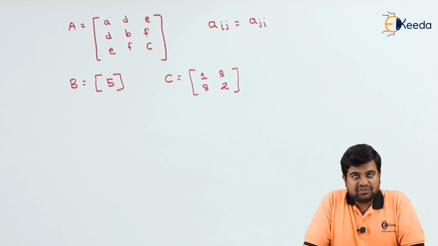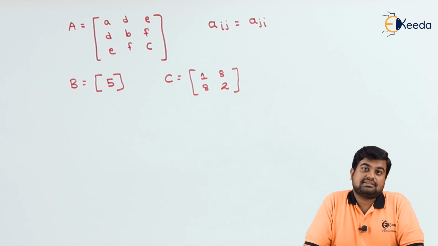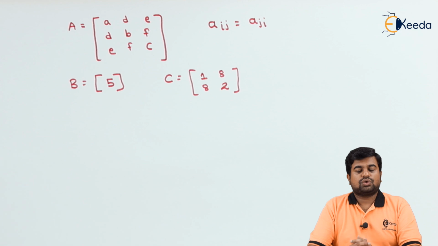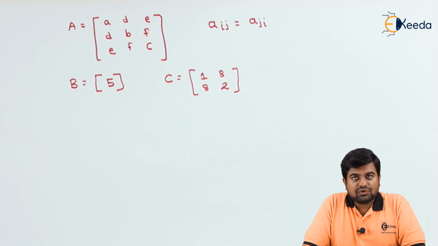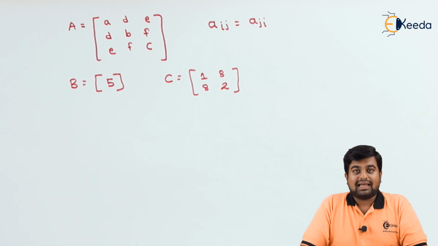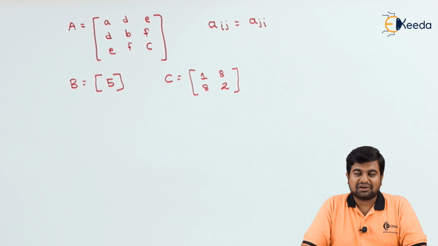Just like we saw what is symmetric matrix, let us focus upon what is skew symmetric matrix. The word skew itself is a negative word. When we talk about lines, two lines could be intersecting or they could be parallel to each other. But there are a few lines which are neither intersecting nor parallel. These lines are called skew lines. Just like that, we have got skew symmetric matrix.